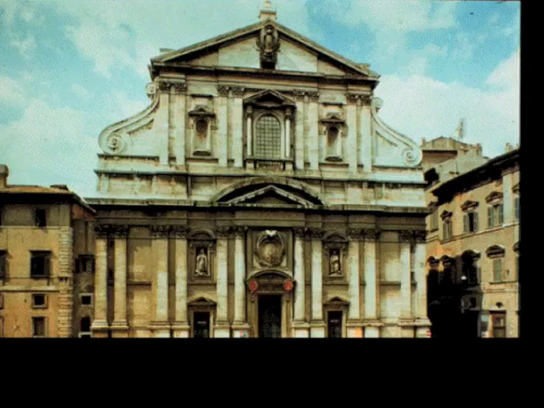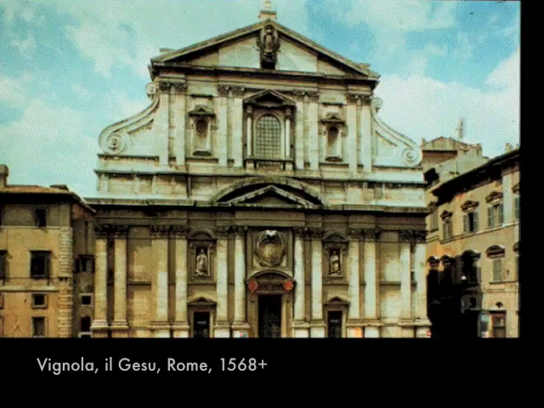But let's look at some of the older facades, some of the models. This is Vignola's Jesus from around 1568, more or less. And Vignola here establishes what counts as the type for the Baroque facade. And by that, I mean it is this large, overscaled billboard of a facade that has very little direct relationship to the space of the church behind it.